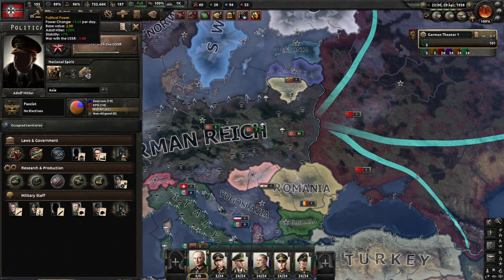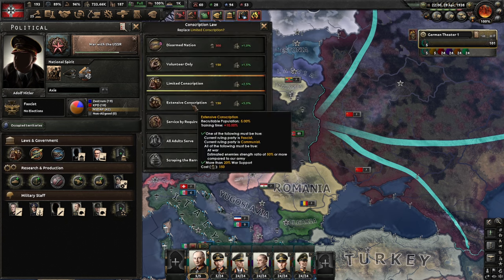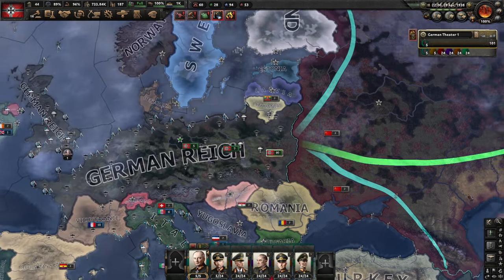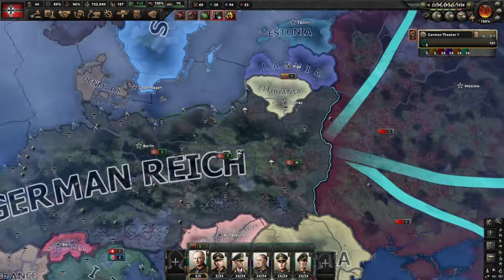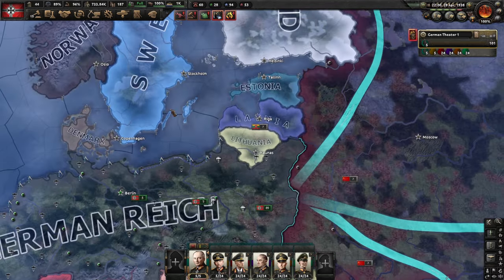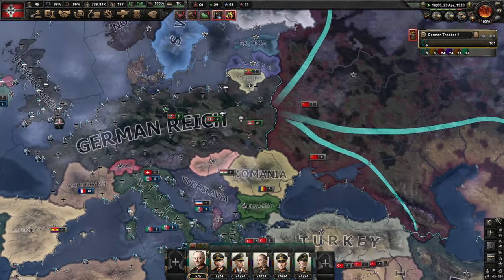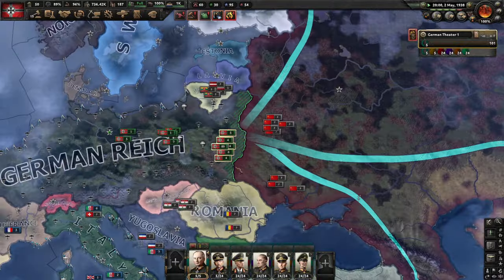Now that we have enough political power, we'll go ahead and go to extensive conscription. Training time increases, but we're not training any more men. And as I stated previously, you do not need more divisions than this. I even have some divisions over here, just in case the USSR wants to do a naval invasion, just blocking this because that can be annoying. But I would say that this is a pretty balanced amount of divisions on the front.